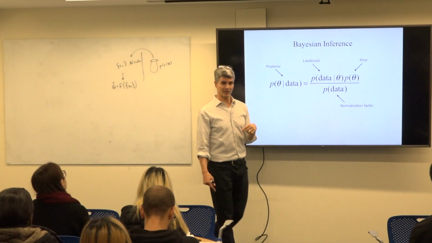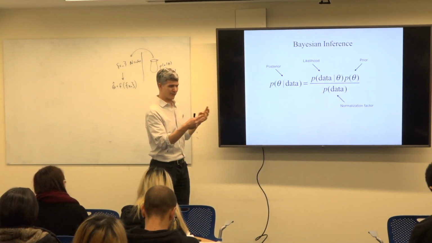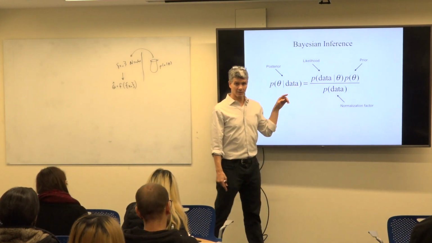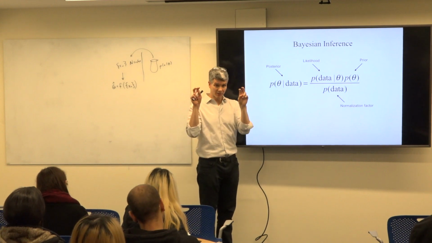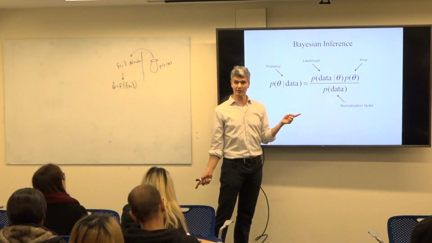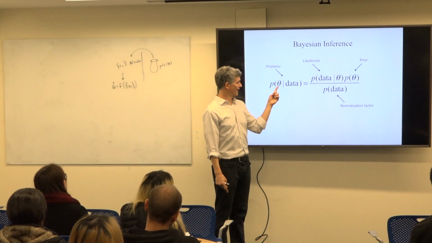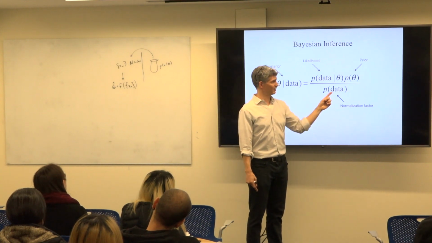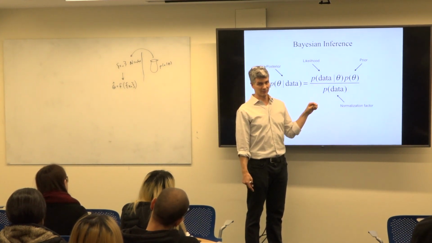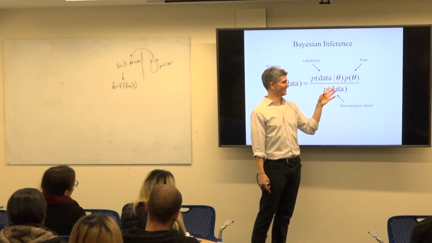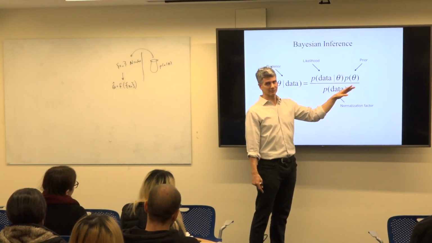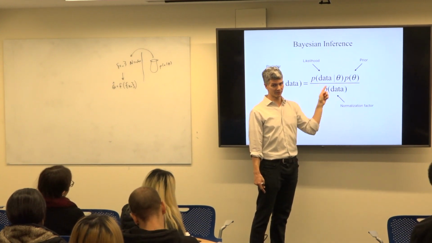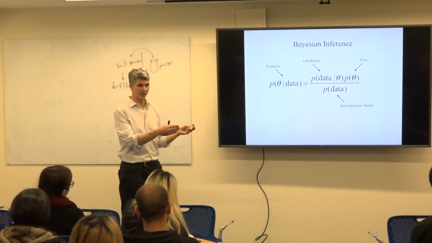And if you're thinking about it in terms of estimation, how do I figure out what's the best theta given this thing? You might decide that the best one, the one that I'm going to choose, is the one with the highest probability. So I'm looking for the maximum of this thing over theta. And if you're going to maximize this over theta, the thing on the right, you're really just maximizing the numerator. The denominator doesn't depend on theta, so it's not going to matter. It's just rescaling the whole thing according to the data, but it's not affected by theta. So the thing you're going to do is just maximize the numerator of this if you want to compute this as a way of getting an estimate.